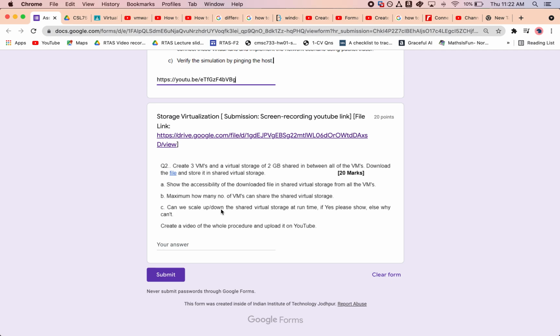Another thing is, during runtime, it might not be very possible to access the shared space from another machine, and in case we go on resizing the space during runtime, it might cause malfunctioning. So that's it. Thank you.